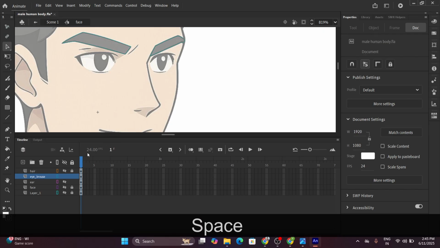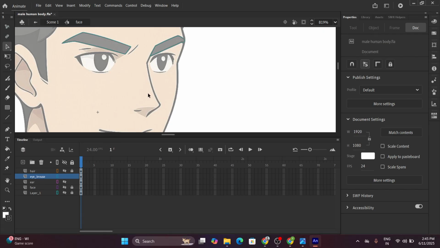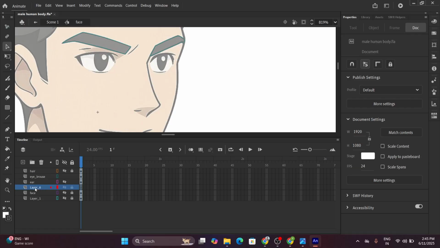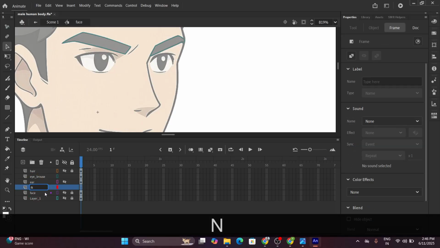Okay, now this time I'm going to make his nose. Let me create another layer for this, and I will write down the name nose.